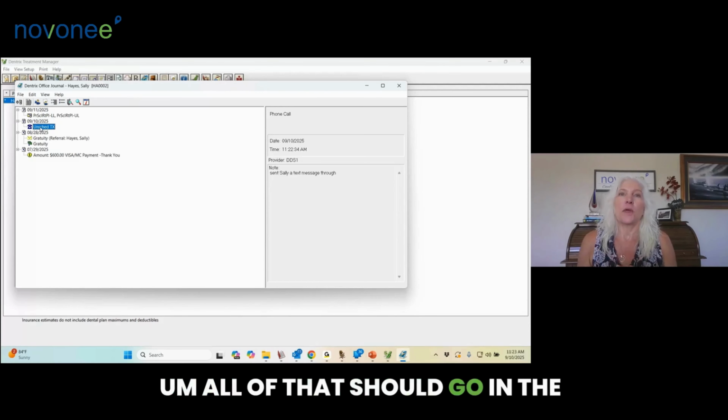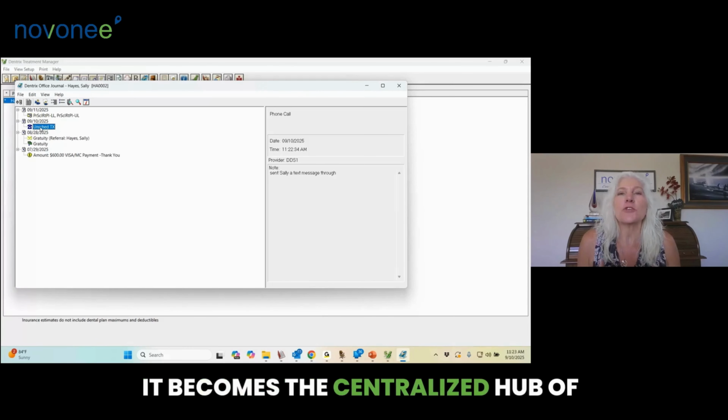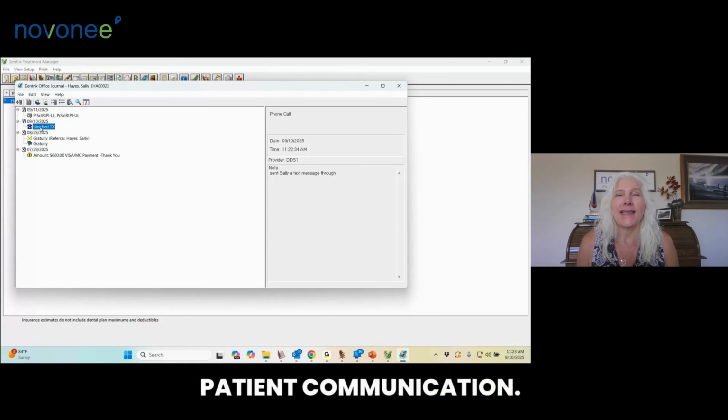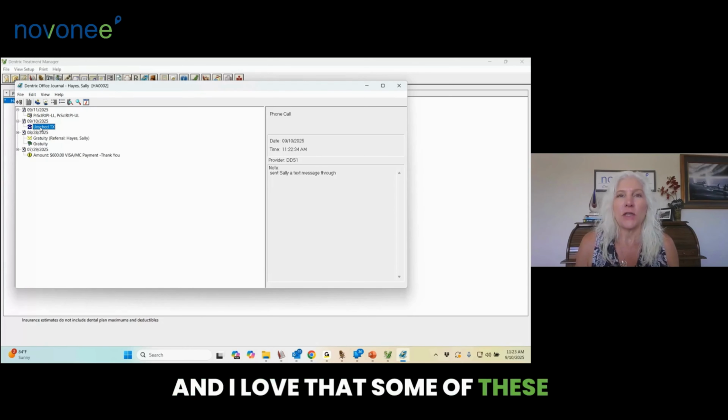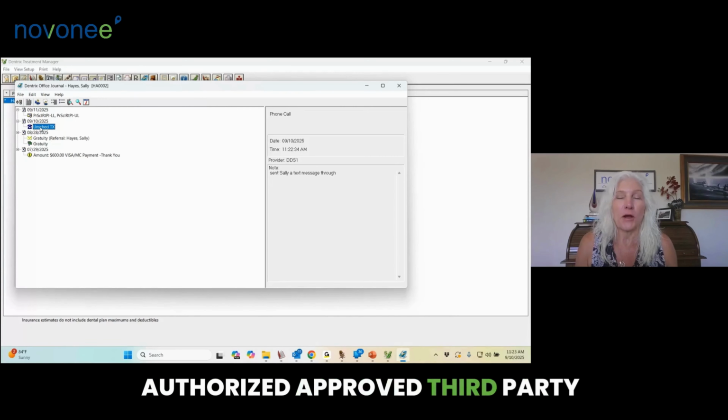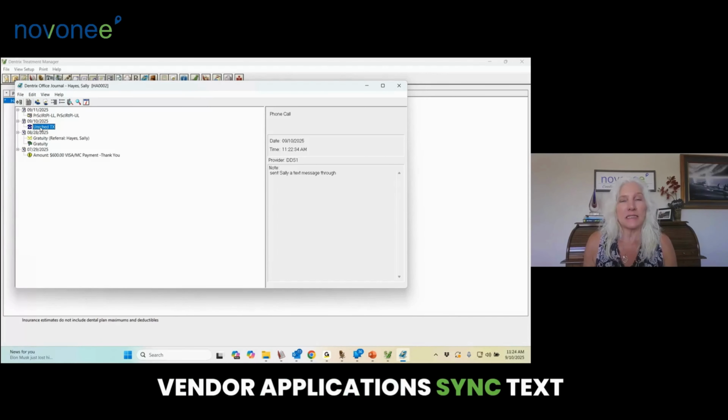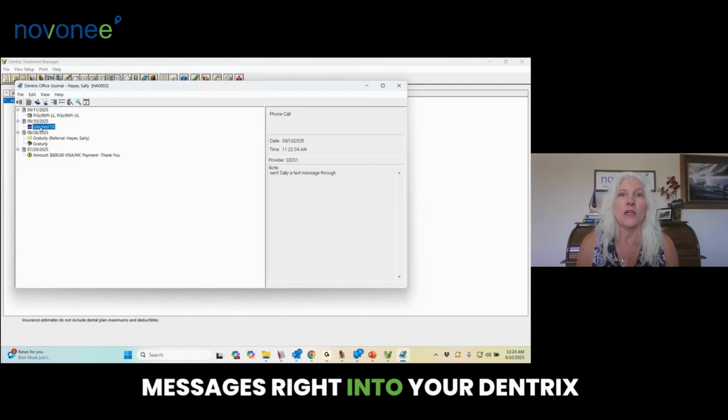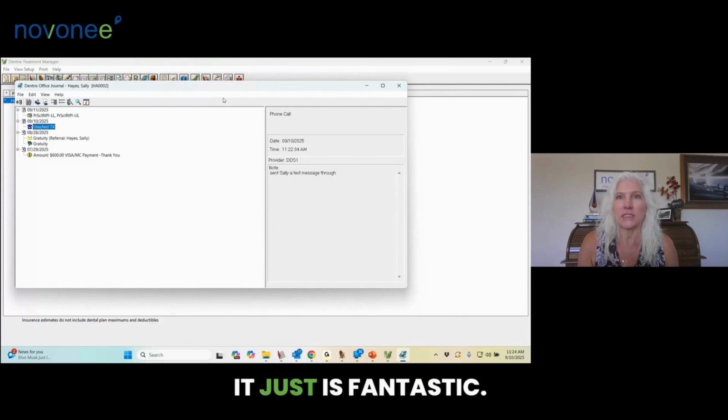All of that should go in the office journal. It becomes this centralized hub of patient communication. And I love that some of these authorized, approved third-party vendor applications sync text messages right into your Dentrix office journal. It just is fantastic.